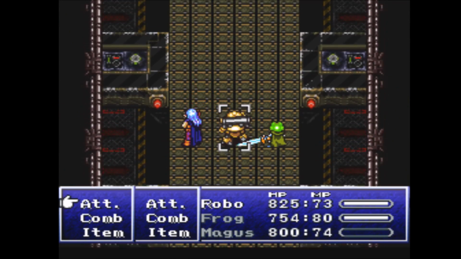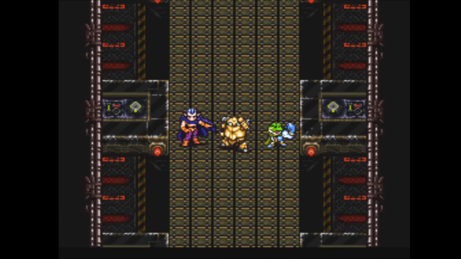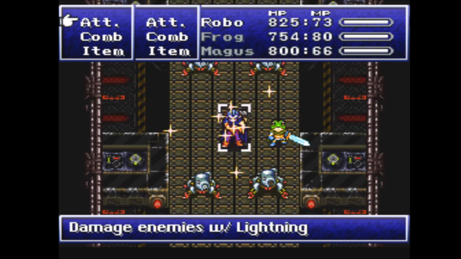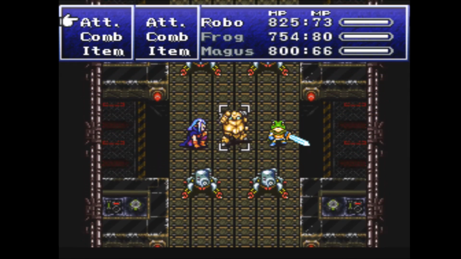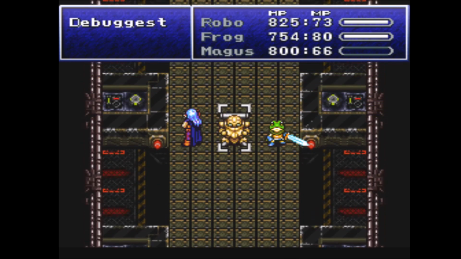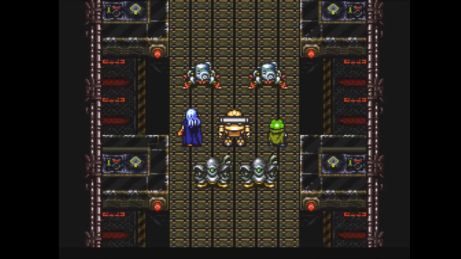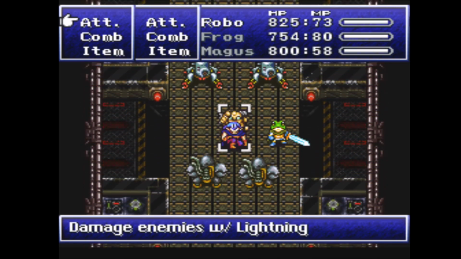It is so nice. Gonna be getting tons of tech points, tons of experience points, tons of all sorts of really nice stuff in here. And another nice thing is that Magus is faster than Robo and Frog, so I don't have to worry about moving cursors around. I can just go straight to Magus's tech menu and just have him cast and destroy. One of my favorite things to do is destroy enemies.